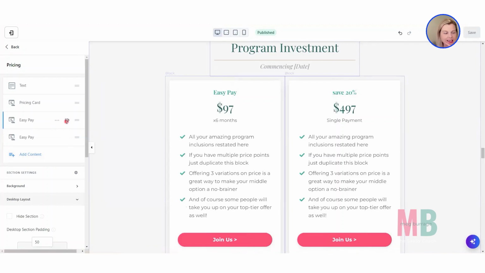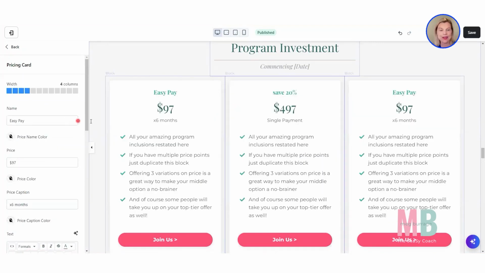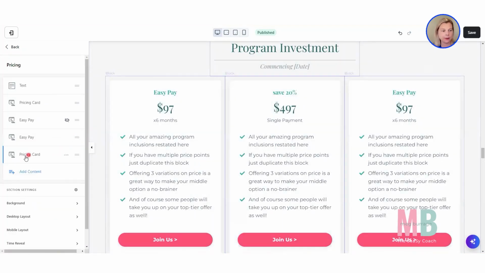If you do delete it and you think, oh, how am I going to quickly create a 3rd block? Very easy, just come up here to the 3 little dots and duplicate something that you have already applied your branding to. Now when you duplicate it, it puts it at the bottom. You can always just drag and drop it into where you need it, like that. And you can always rename it so that it's easier to find later.